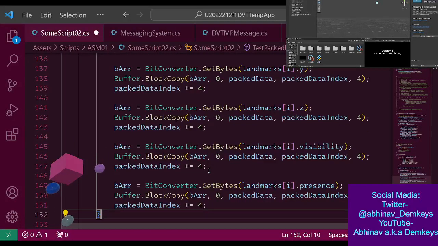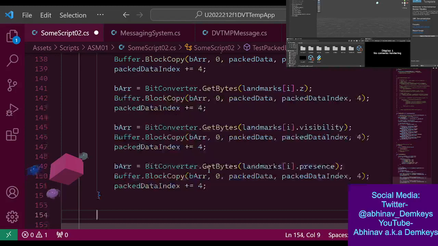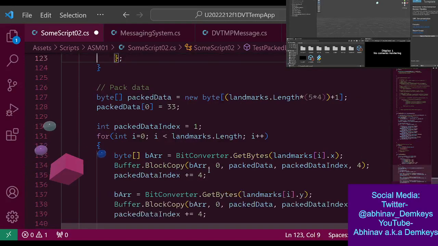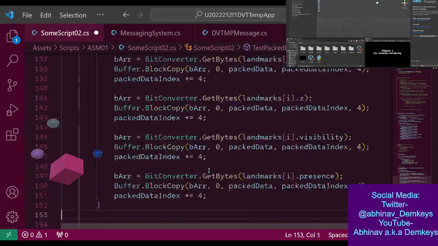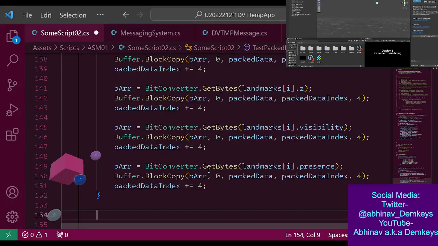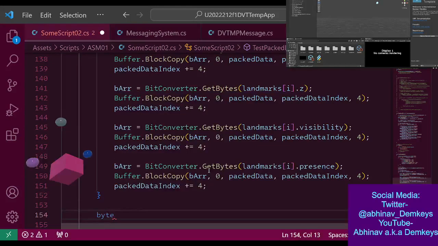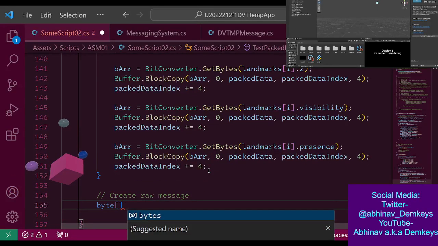Okay, so at this point we should have our packed array, our packed data, and then we can create a raw message, which would be another byte array.